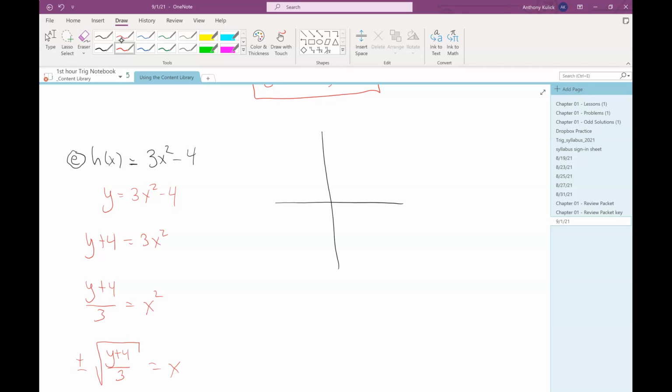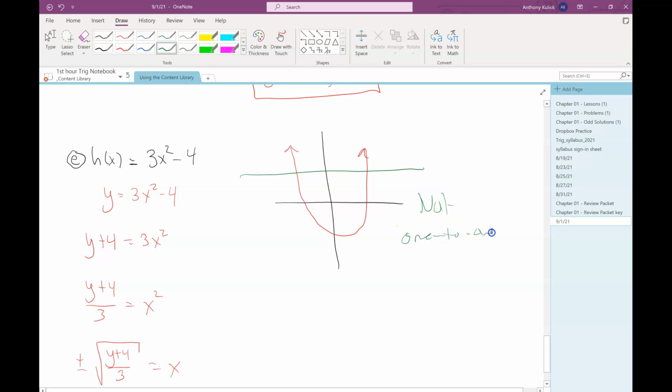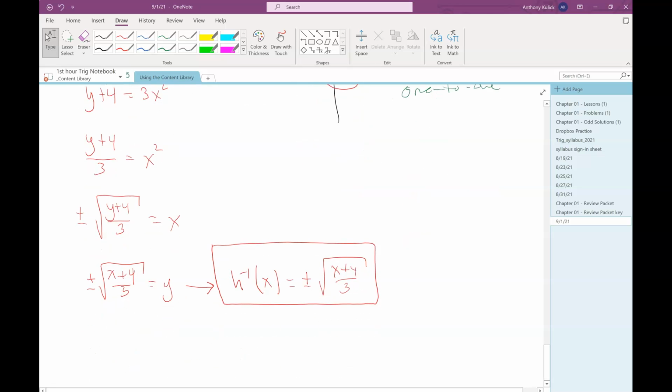Starts with a Q. Quadratic. How did I know it was quadratic? The x squared. What's the shape of a quadratic function? A parabola. Does that pass a horizontal line test? No. So again, this is not 1-to-1. And not surprisingly, our inverse then is not a function.